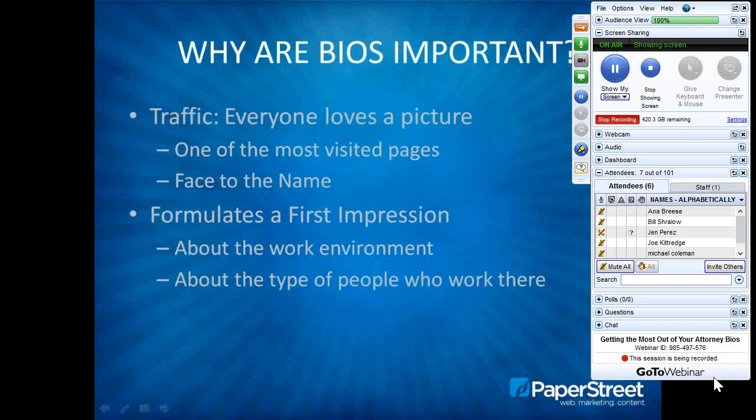So I would argue that your attorney bios are just as important as the homepage of the website. It's really the main area where the user can get a feel for the kind of culture and environment that's at the firm. A study from Great Jake's law marketing company showed that 56% of website traffic is directed to attorney bios and photos. And if you think about it, it really makes sense.